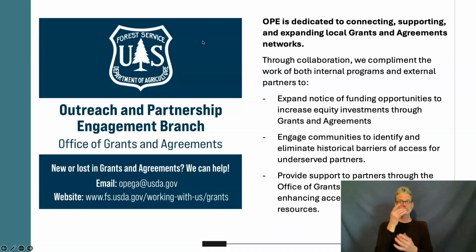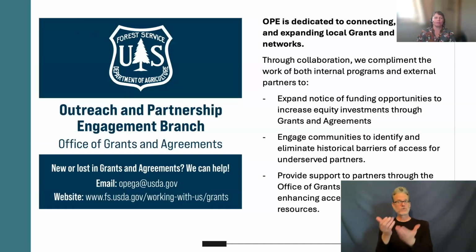Interested in partnering with or are new to the Forest Service grants and agreements, or have a grant or agreement but need help? At any phase of the grants and agreements, the Outreach and Partnership Engagement Branch is here to guide you. Through this presentation, you are learning more about how grants and agreements offer valuable opportunities for a diverse range of organizations to engage in proactive partnerships. Working together, these partnerships support the U.S. Department of Agriculture's Forest Service mission to sustain the health, diversity, and productivity of the nation's forests and grasslands for present and future generations.